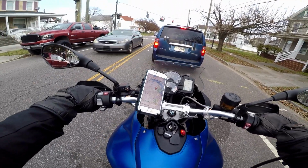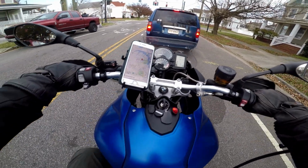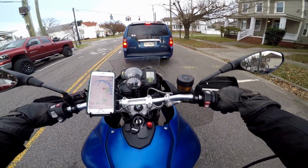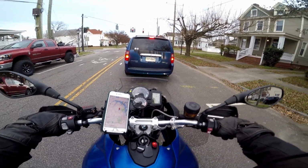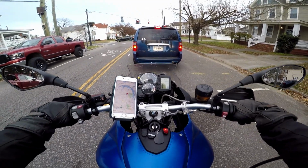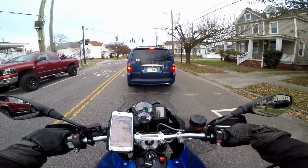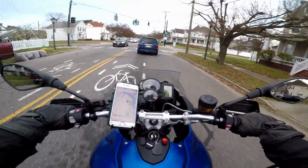I can flat foot it very easily, and that's one of the reasons people do get this bike, is that it's a bike that's very approachable. You sit on it, you can touch the ground. A lot of people, when they get on the Africa Twins, the Super Ténérés, the Ténéré 700s, and ADV bikes, they realize that they're extremely tall and very difficult to ride for somebody that's shorter.